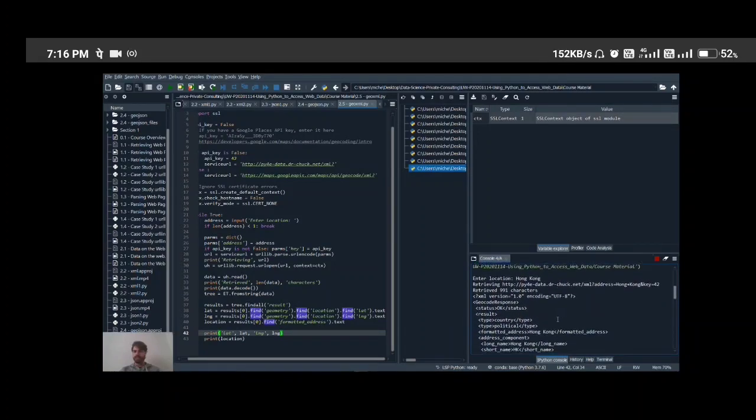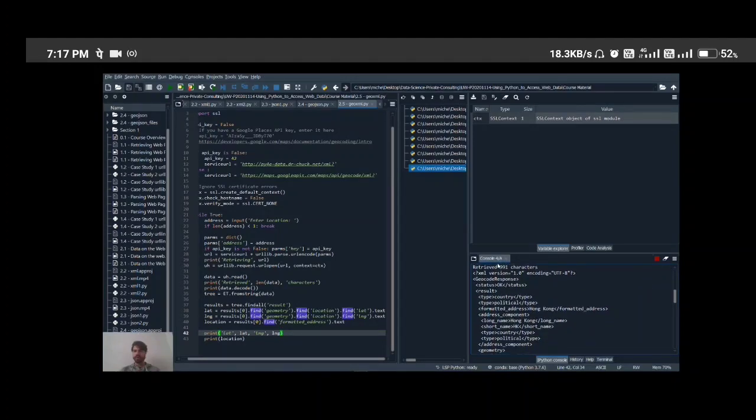So what this is giving back is the entered location, retrieving it. This is the website where it's retrieving it from. The number of characters retrieved is 991, and it's coming in an XML format of version 1.0, where the data is encoded with UTF-8. The geocode response gives back an OK status with the result as given within the text, which is indented from result open to result close. And here the geocode response is closed.